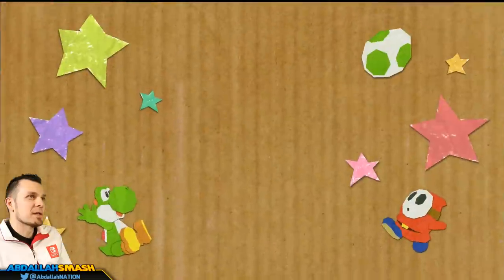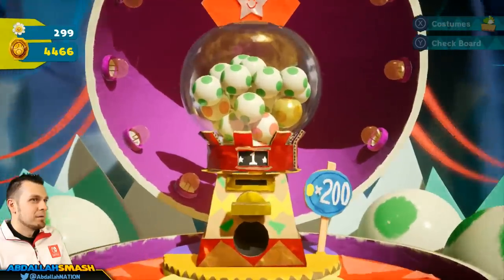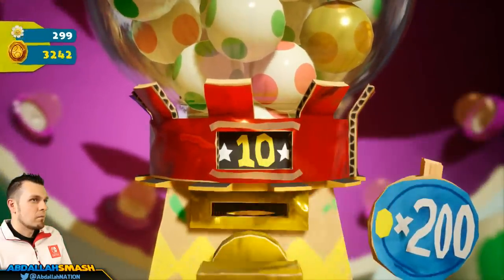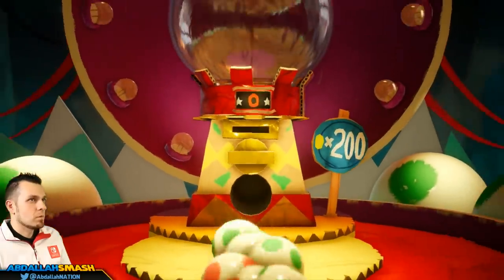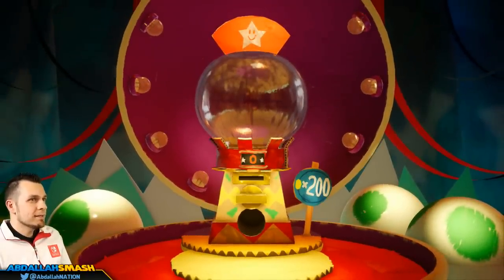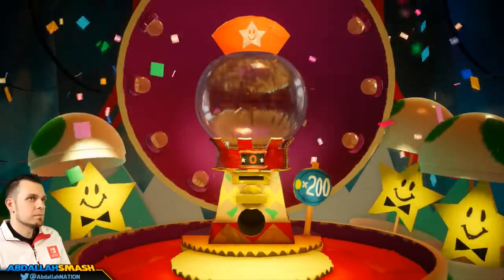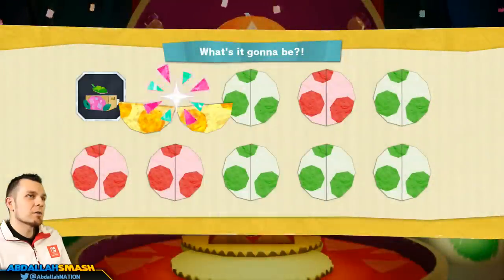All right, let's celebrate by spending 2,000 coins. Thank you. What's it gonna be? Here we go. Frog with pink flowers. Cool.